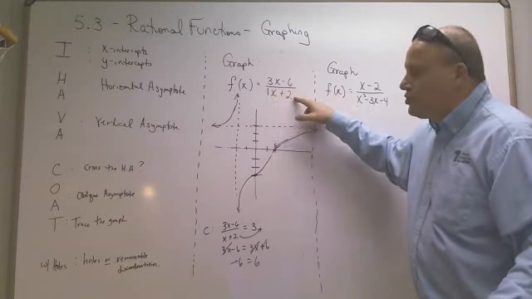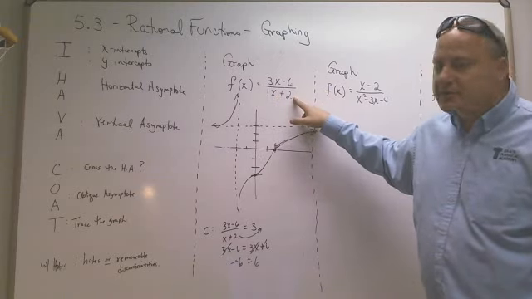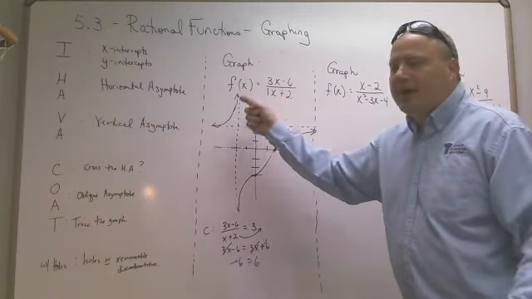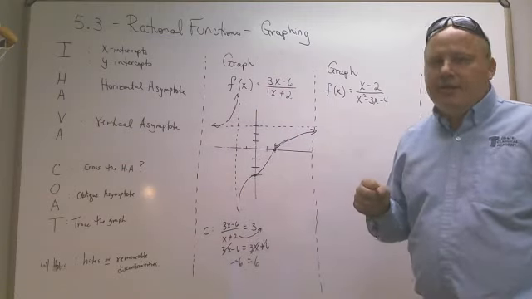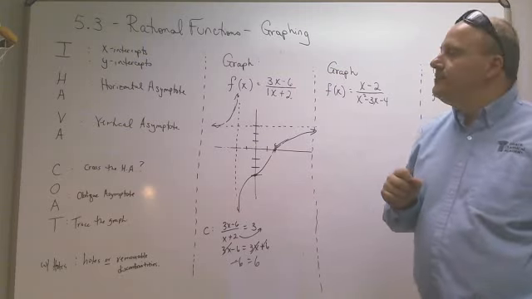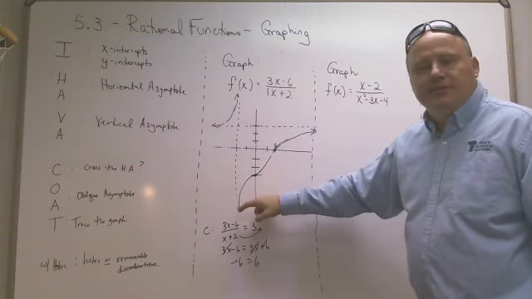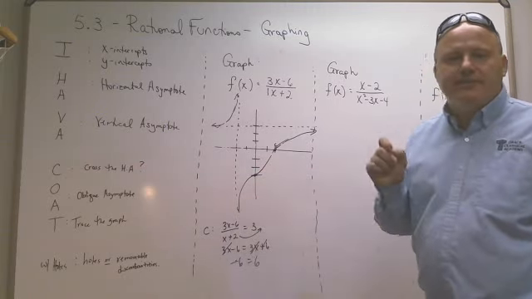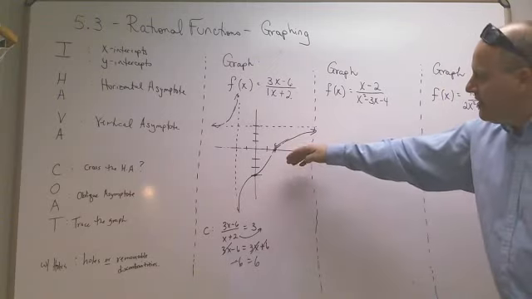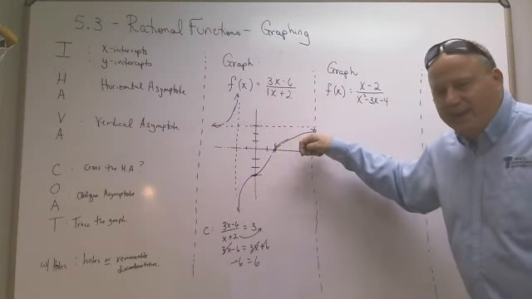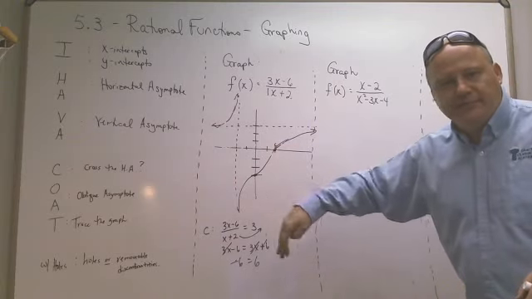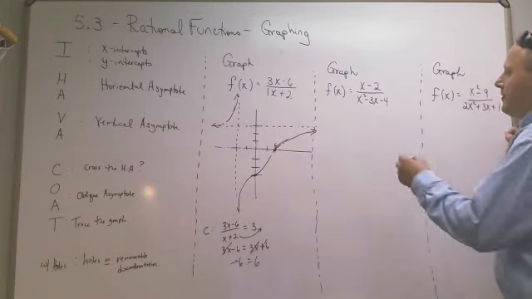Now, if that was an x plus 2 squared, and you're not going to see very many of those, then at the vertical asymptote, one side will be negative and the other side will be the same. Or one side will be positive and the other side will be the same. You do not see those. Maybe 1 out of 50 problems, you'll see one of those. So most of the ones that you're going to see, one will end negative and one will start positive on the other side. Now, the next problem is very similar. So this is the graph. And you're like, well, that kind of got a little wave in it. Does it really have that wave in it? Probably not. Remember what I said a while ago, I just want the shape. So, all right, now let's do this one.